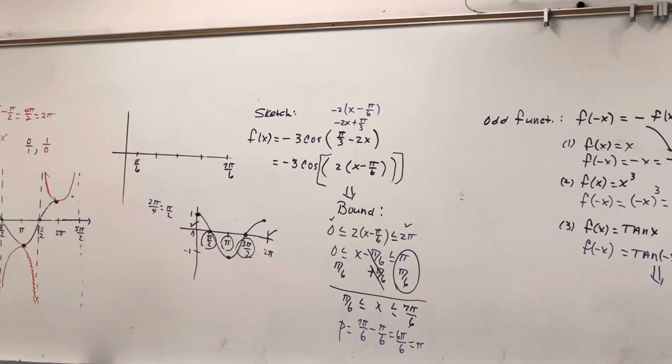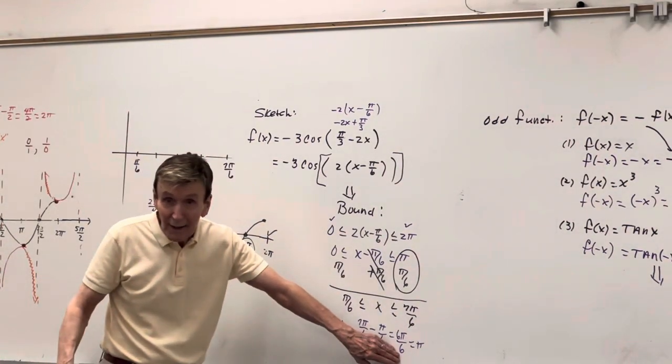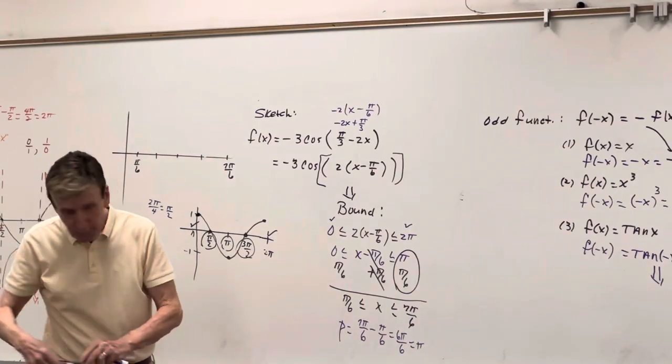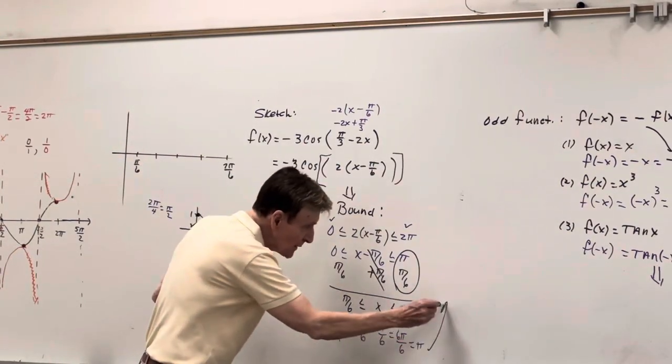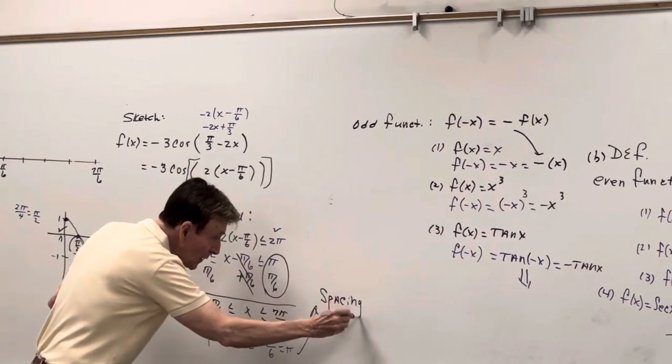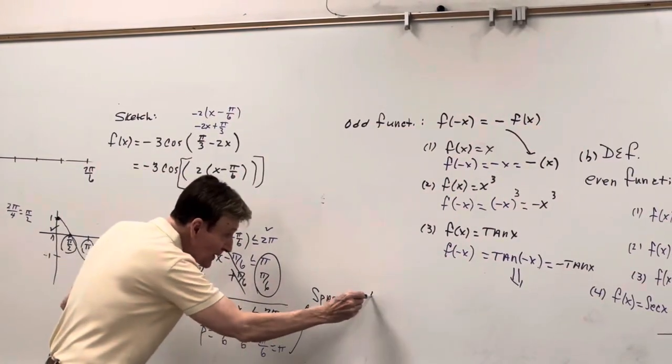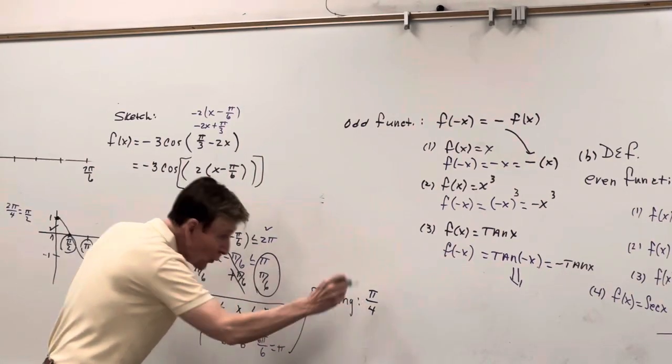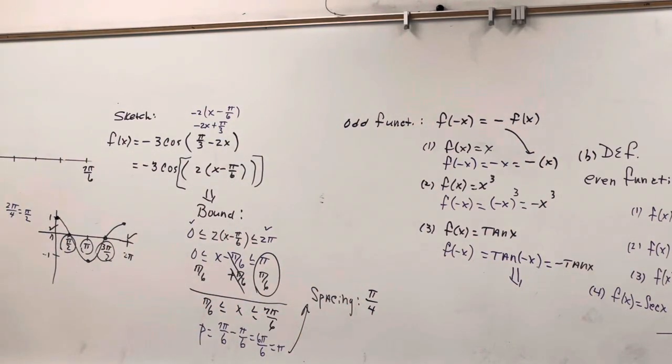So if I divide by 4, now wait, let me go back to my period here. We said the period was what, pi? So if I want to know what that spacing number is, we're going to space by that period divided up by 4, since there are 4 quadrants. So I'm going to go back here and add pi over 4. Boy, I chose a hard problem on that handout to begin with. I'm going to add pi over 4. On the parent graph, we were adding pi over 2. So I'm going to add pi over 4 as I move along.